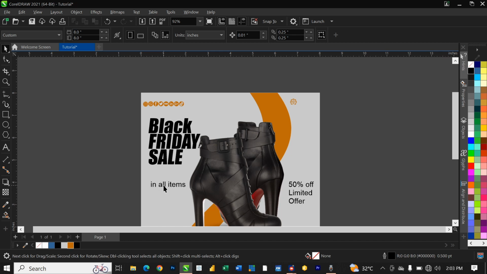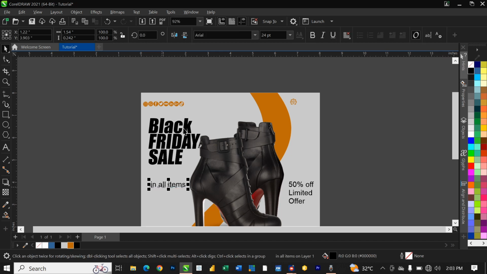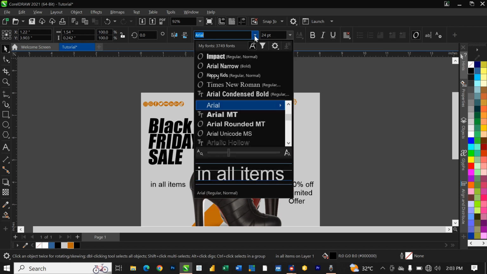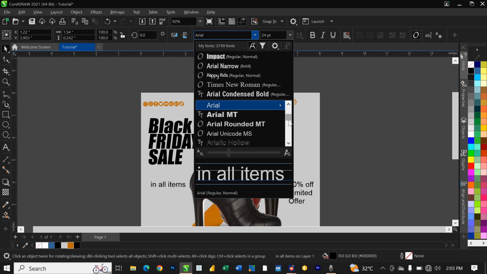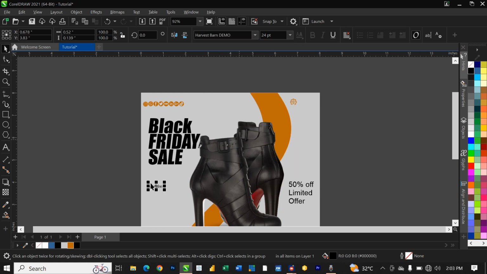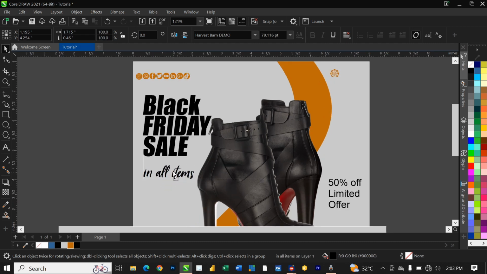So now I'm also going to change this font type to, let's look for something we can use. Can we try this? Let's see this. All right, this also, it's okay. Let's go with this for now.